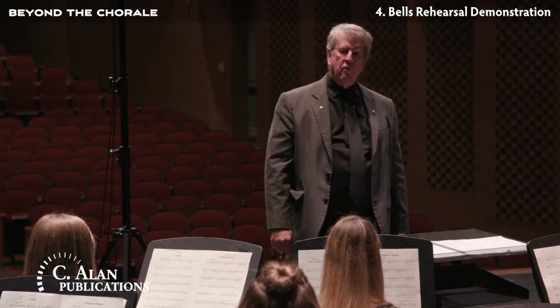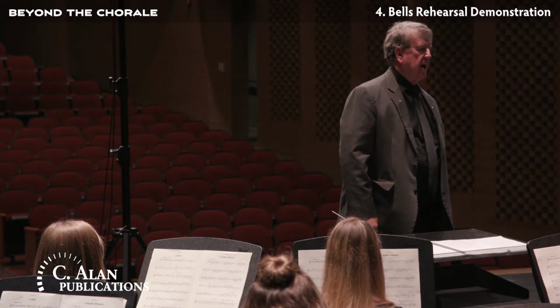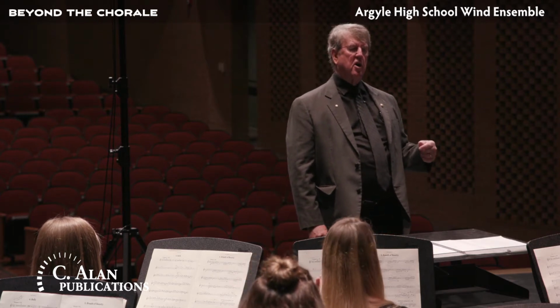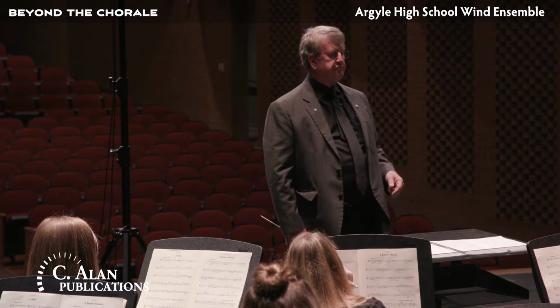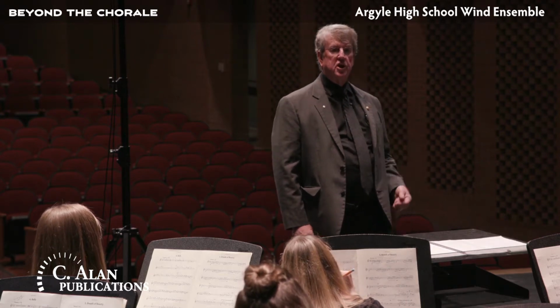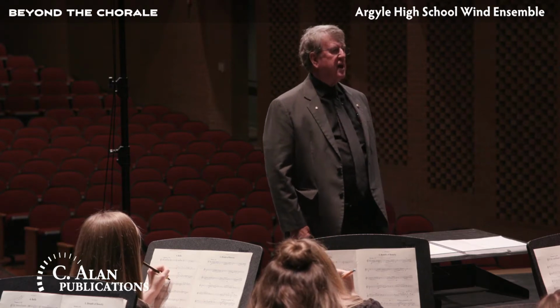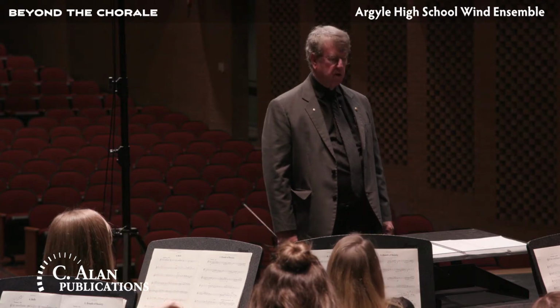Okay, so now if we were to write on our music at measure 23, F major, as it relates to the transposition of your instrument: F for the concert pitch instruments, G for the B-flat transposing instruments, C for the horns, and D for the saxophones. Now we don't have to think about the accidentals. The accidentals will take care of themselves because we're playing in that new key.